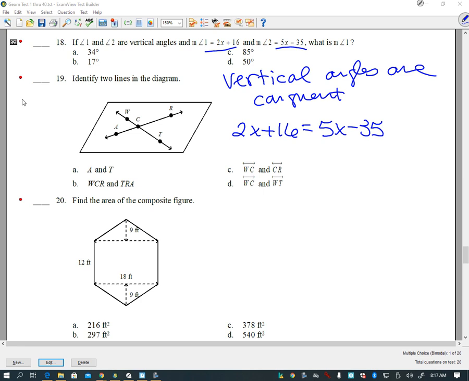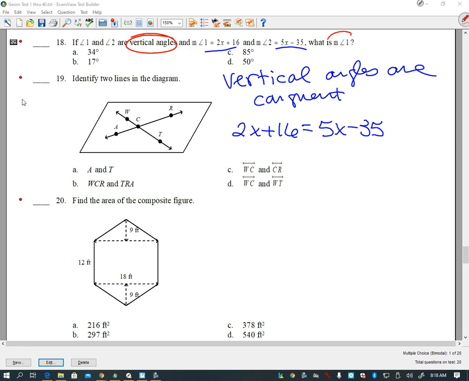You cannot go into questions on a test and just assume, well, I'm going to just set these equal to each other and solve. That doesn't work all the time. The reason that we knew to do that was because we knew that they were vertical angles. So don't just work under the assumption that, here I have two things, let's just set them equal to each other and solve. We want to use a little bit more than that. Now, once we have them set equal to each other, it shouldn't be terribly difficult. But notice what the question actually wants me to end up with. What does it want in the end?